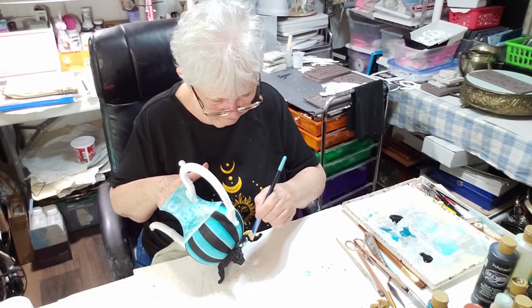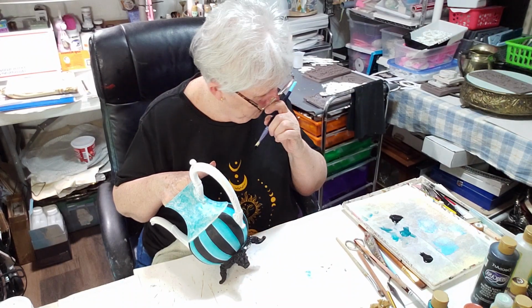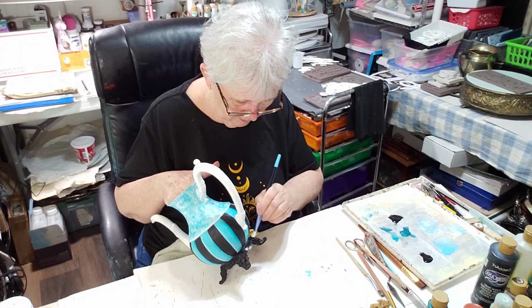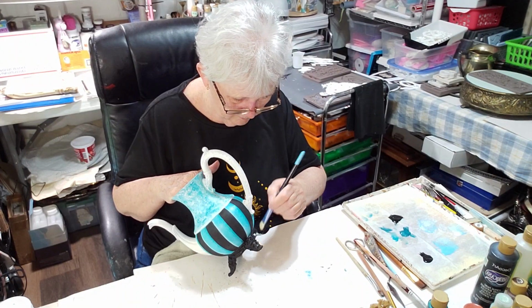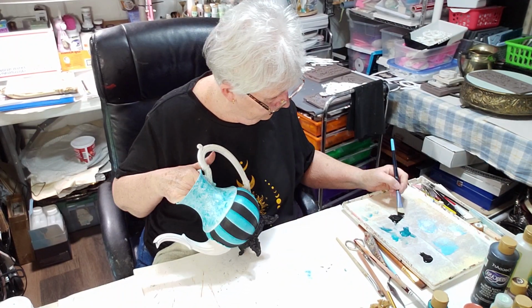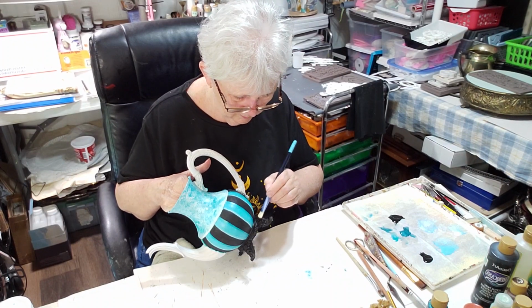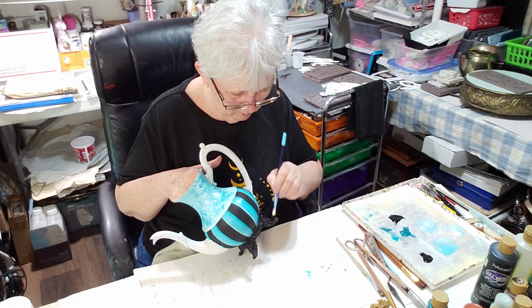Nothing hard about this. This is not a hard project to do. It's just time. Kind of like color book painting. It's just time getting your pattern on there and the time to do it with. It's not anything hard. Not complicated at all.